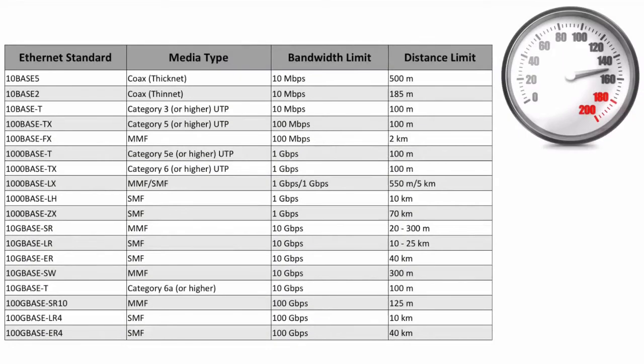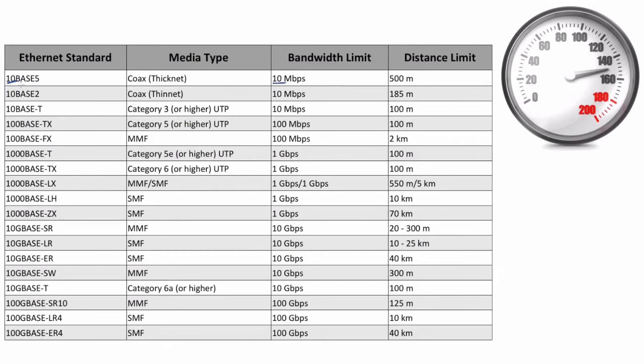As a reference, we have a table showing us several of the Ethernet standards out there today, the kind of media over which Ethernet might run on a given standard, what the bandwidth limitation of that standard is, and what the distance limitation is. In the early days of Ethernet, we were probably going to be using either 10 base 5 or 10 base 2. Remember, the 10 refers to the speed, the bandwidth. 10 indicates 10 megabits per second.